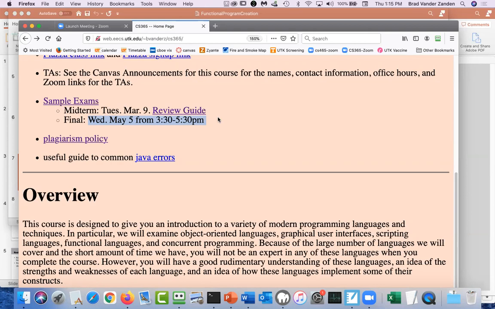Instead, just multiple choice, multiple answer, fill in the blank, and that kind of thing for graphical user interfaces and concurrency. So expect simple programming problems for Python and Scheme, but nothing for concurrency or GUIs as far as having to write code.